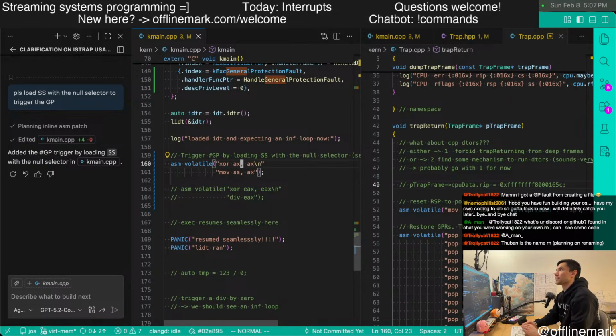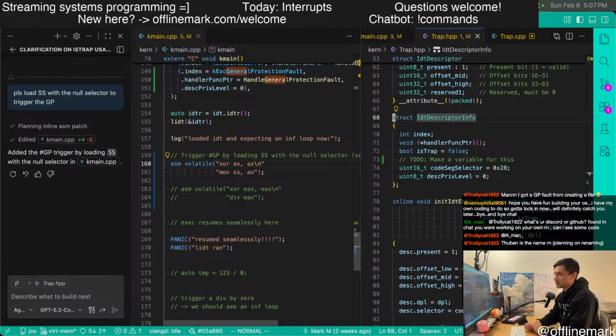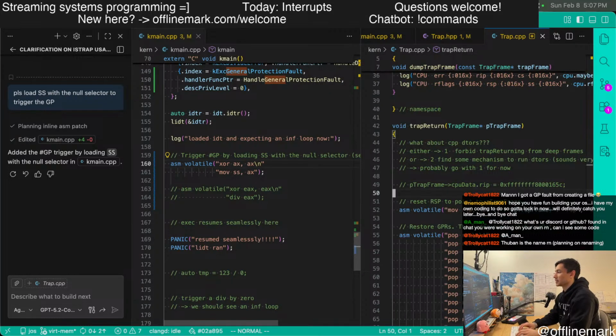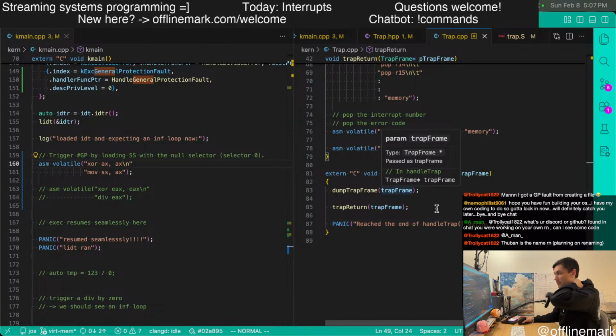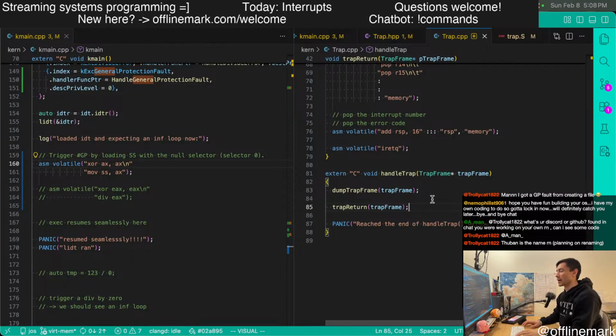This is kind of interesting because a lot of these faults are kind of fatal. Unlike, I don't know, unlike a page fault where you can handle it and then rerun the instruction, a GP fault is somewhat fatal, and you don't just retry the instruction necessarily. So yeah, I'm not sure what we're going to really see.